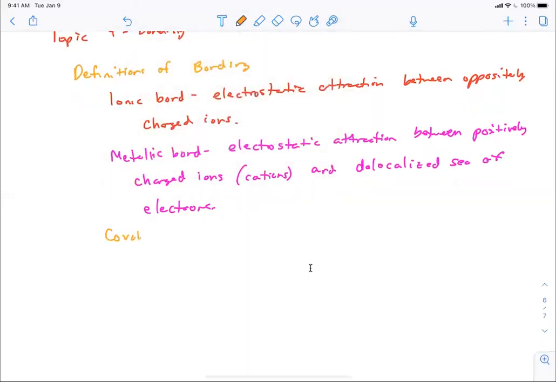And then we have covalent, which is an electrostatic attraction between a positive nucleus and shared electrons. Notice I didn't say cation. A cation is a very different thing; it is formed when you lose or gain electrons. A covalent bond doesn't do that. A covalent bond shares electrons, and the thing that holds them together is those electrons being shared between the two nuclei. Both nuclei are pulling in equal and opposite directions to attract those electrons, and that's what keeps that bond existing.